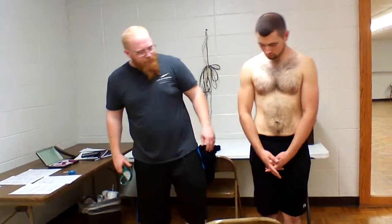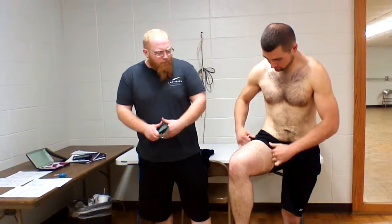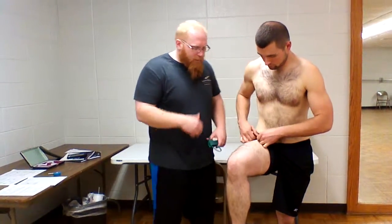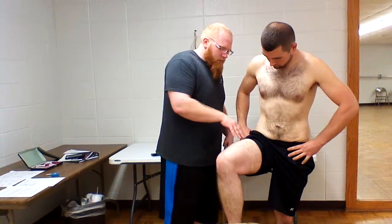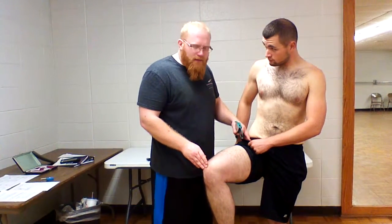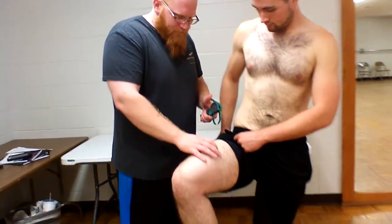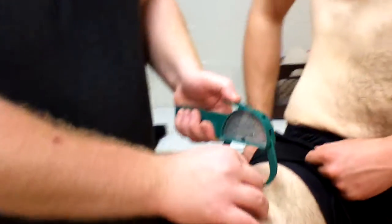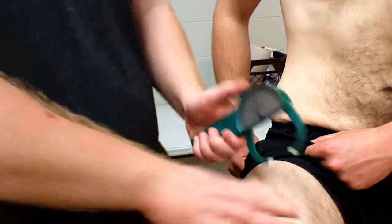So next we're going to do the thigh. Go ahead and put your foot up there. For the thigh, it's going to be in the anterior midline, right in between the top of the patella and the inguinal crease. So about halfway. 18.